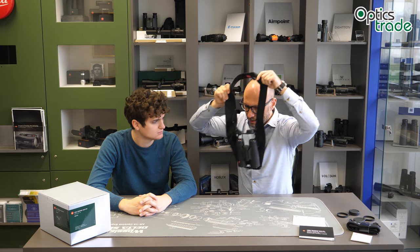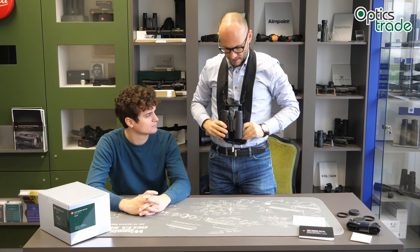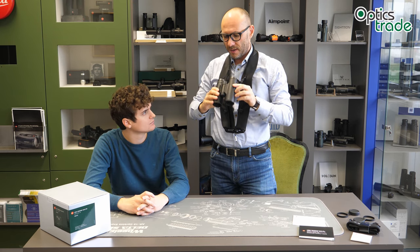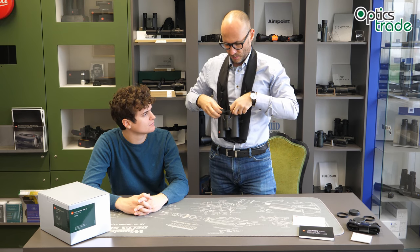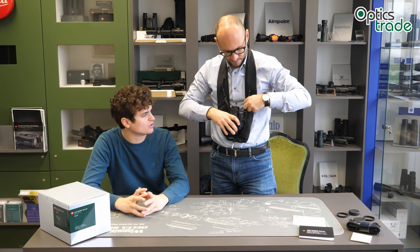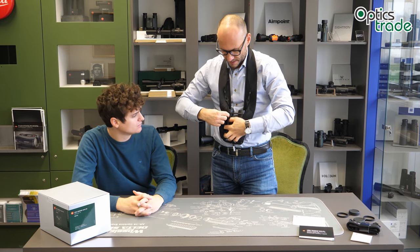First of all, I will stand so you can see, you put it around your neck, and first of all, it's really comfortable. Second of all, you can always hide the binoculars inside of this adventure strap. Oh, so that you don't bump them against a rock or something? You just put them inside like this.